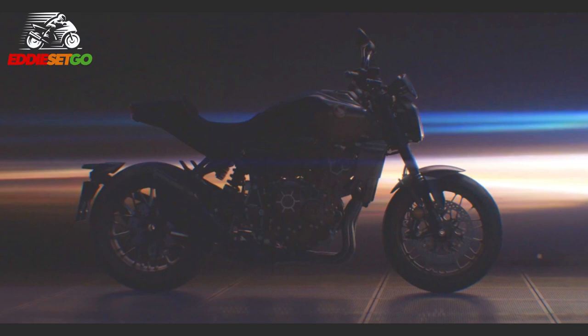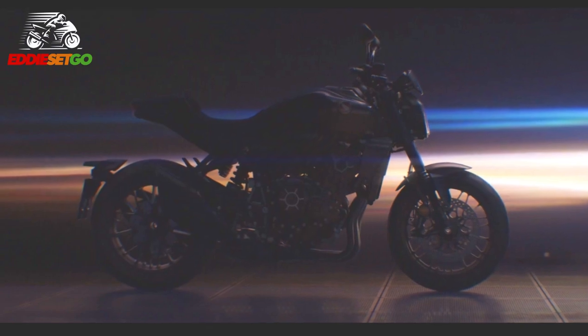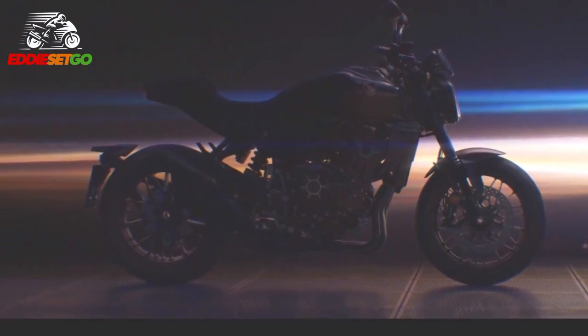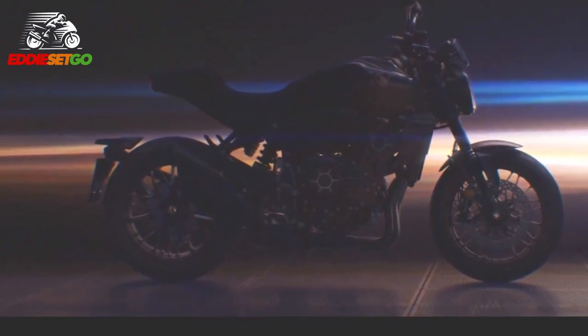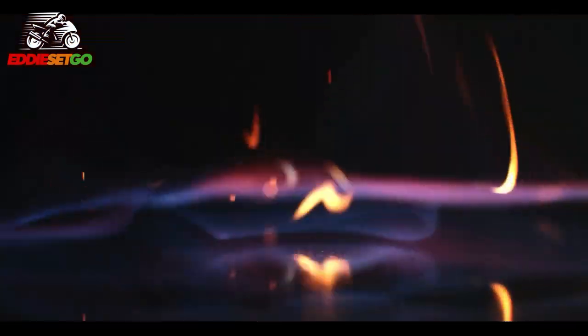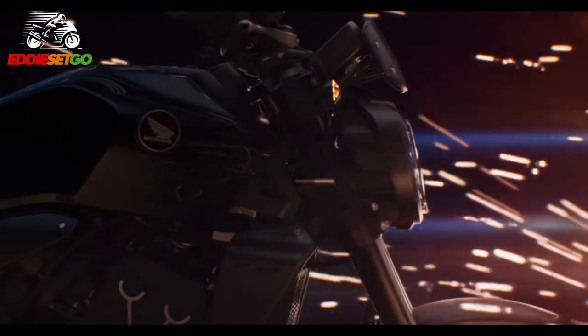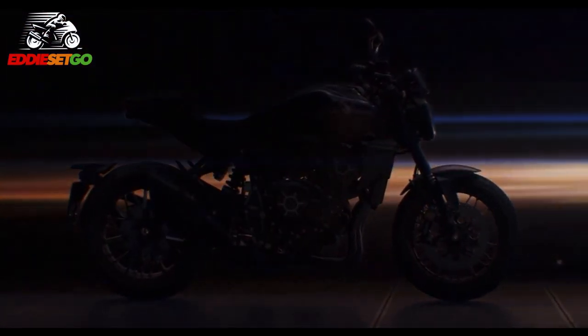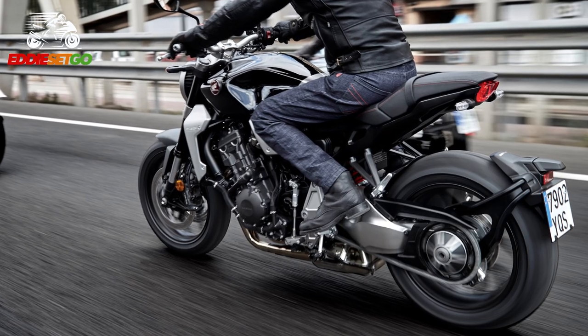The only thing I could possibly say — sticking my neck out — is that perhaps the rear exhaust silencer might be a little bit smaller, though I'm not sure. Because this update comes as part of the expected Euro 5 update for this model, we may see some minimal performance gains, a bit more peak power and a bit more torque. This has been the trend across all manufacturers updating their bikes for Euro 5 — a little bit more power and torque as a way to sprinkle some sugar on the update.